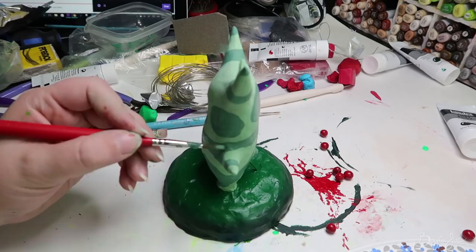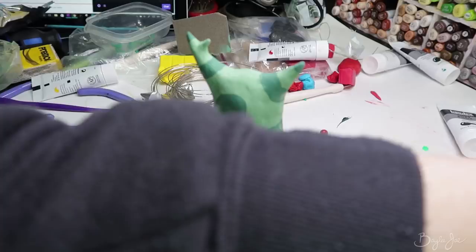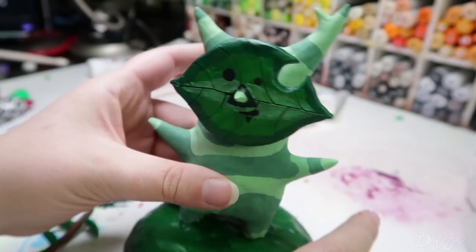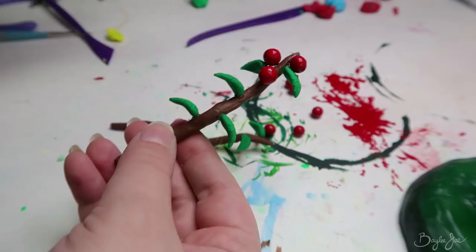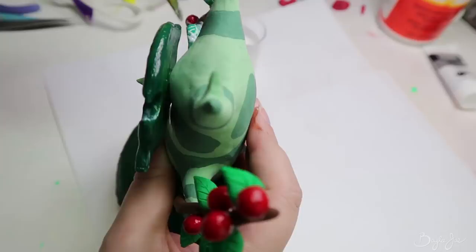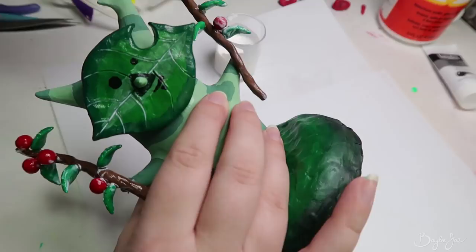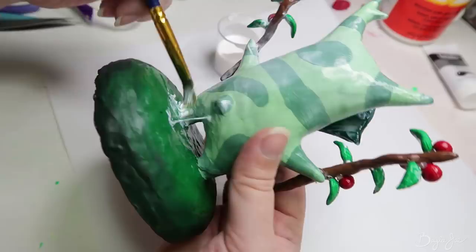I used some reference to see what the patterns roughly looked like on his front, but for the back I had no reference so I just filled in the space however I wanted. After his body, leaf, and stick bits were all painted, it was time to glue everything together. I didn't paint the leaves on the stick because I was sick of painting all the little things — they're already green and look good as they are. I used hot glue since it holds really well and dries fast. I also had tacky glue but I was not waiting for that to dry — I needed to be efficient yet still do him justice.